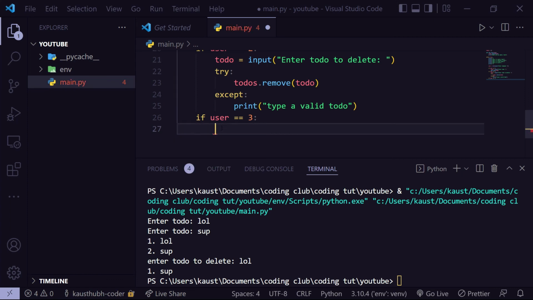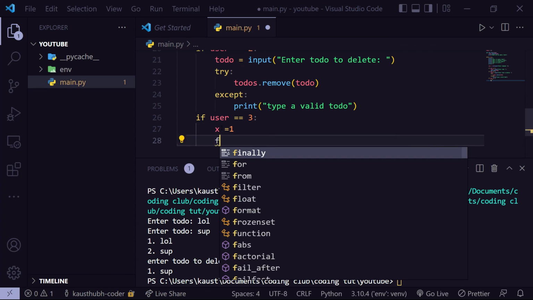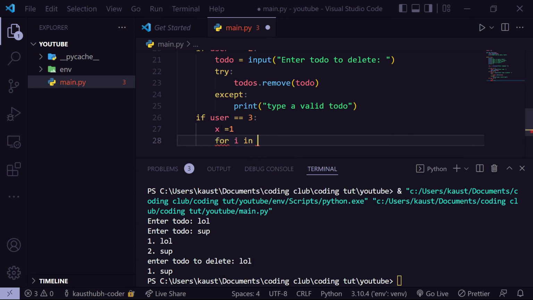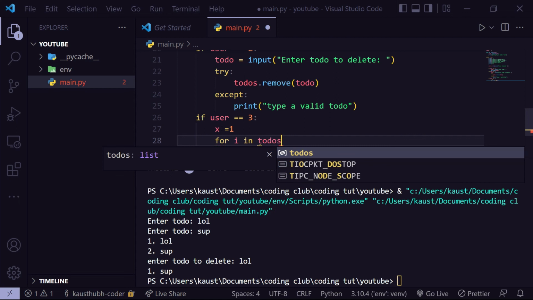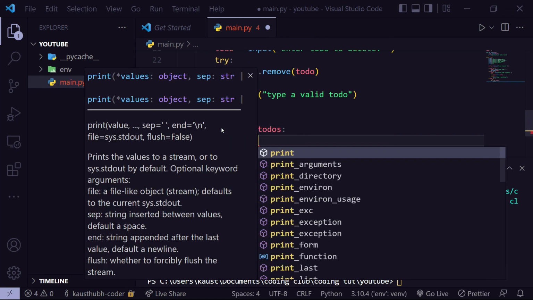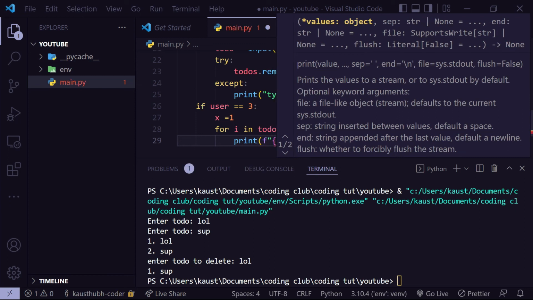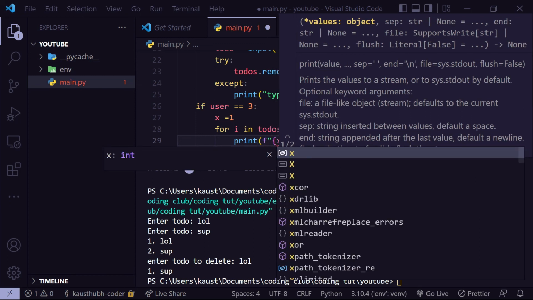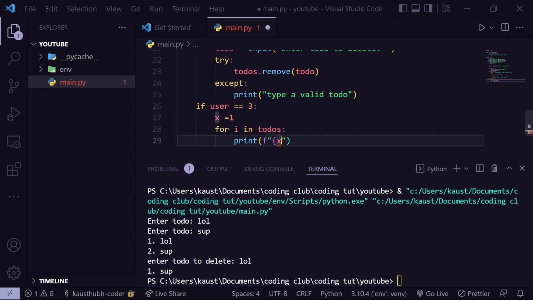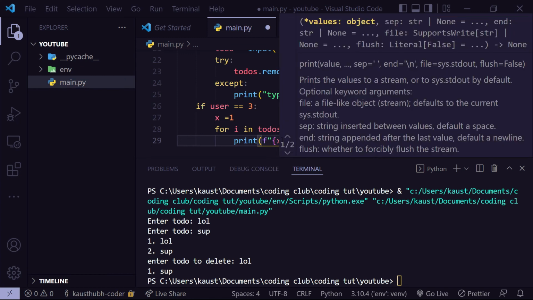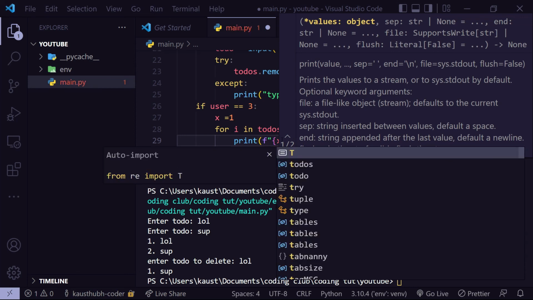So say x equals 1, for i in to-dos, print an f-string x and i.